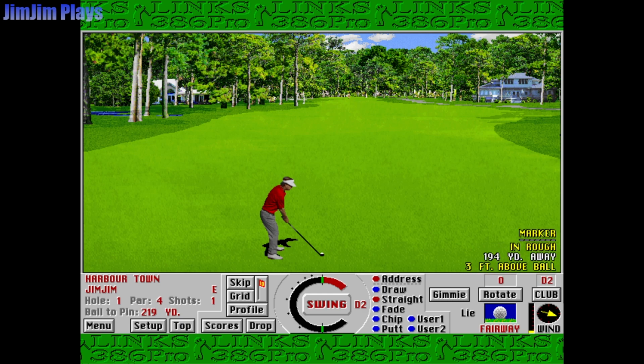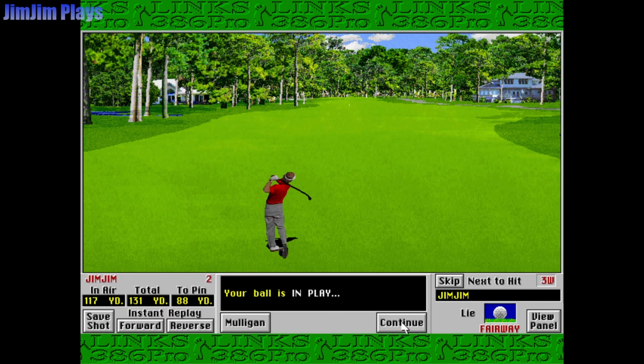Okay, so I'm going to get over here, I think. 194 yards, so I don't want a full drive. Maybe I should use a smaller club. Maybe the 3 wood, and not go all the way to the top. Oh, not too bad, it's straight, but it ain't hard enough.